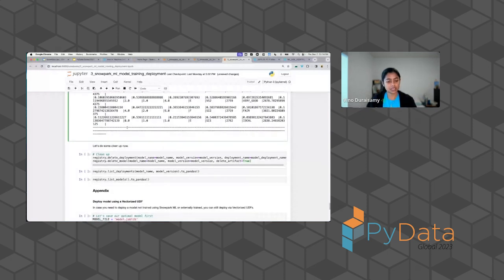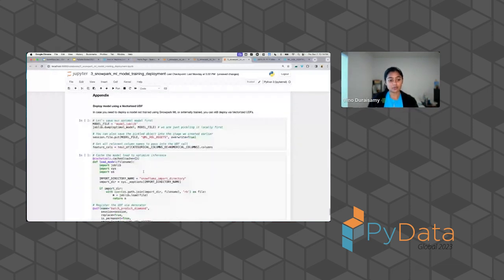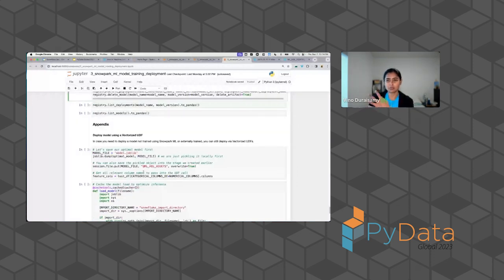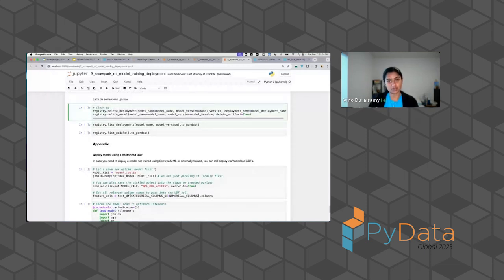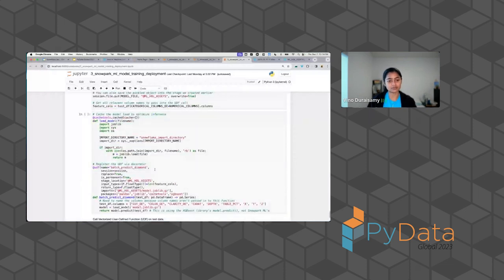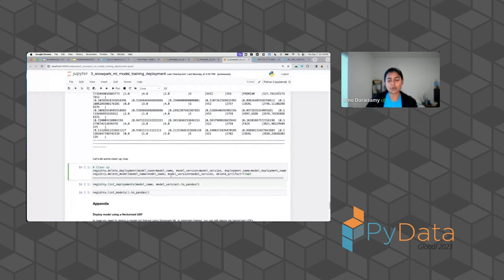And in the end, you can do the cleanup and delete the deployment, delete the models and more, but it's not mandatory for us to clean it here at least. But you can clean it in your own actual deployments if it's not needed anymore. And I've also added a bunch of appendix stuff for you to go through if you're a SQL person working with UDFs and stored procedures and you want to use the vectorized UDFs to deploy your models, you can do that as well for batch prediction instead of doing one row at a time, for example.